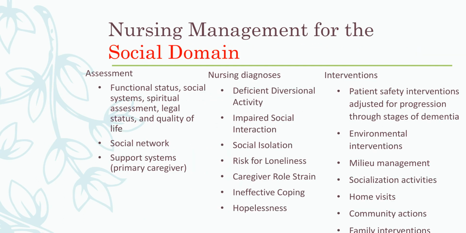Let's talk a little bit about social domains. I think this is a really good list for you to look at. If you wanted to say what the bullseye is for how you handle the social domain, folks, it's the care and the support of the primary caregiver, because this person is disappearing in front of them, and it is extremely distressing as a family member to see the person that you have loved your whole life, or who has taken care of you your whole life, slipping away. And it is genuinely not something that we can have significant impact on stopping. So for family members, it is what it is, but they still miss their loved one. So there's a real grief process going on with these families.